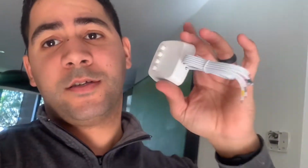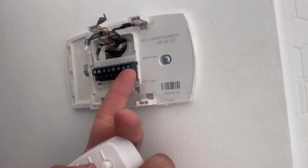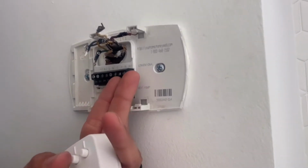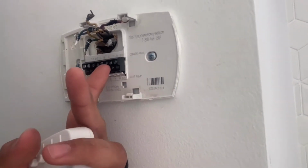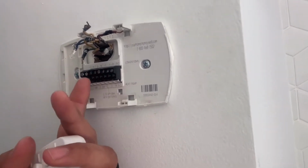So do that. And then basically the Ecobee comes with a power extender, not like the Nest. This comes with a power extender. This is for in case you don't have a common, like we have here. Here, we don't have a common. Basically, all we have here is an RC, we have the R, which is two powers. And you have your Y for your AC, you have your W for your heat, and your green.